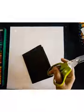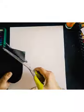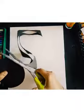Okay, so this is a black paper. First I will fold this black paper, and I will use a scissor, and this is a fevicol. Okay, like this. And now I will cut a circle shape. So this is a circle shape.